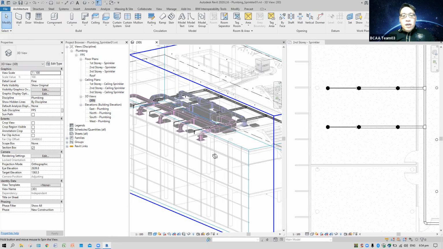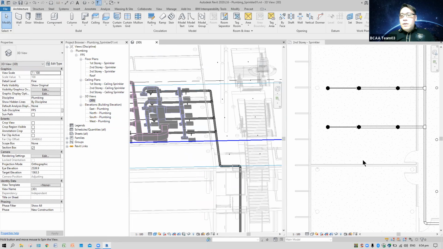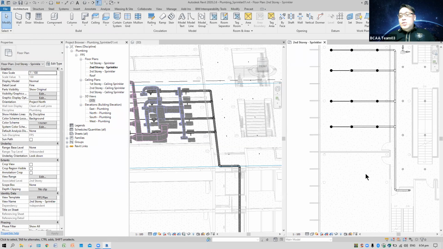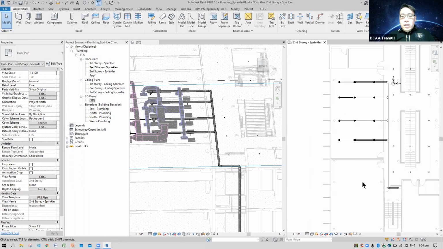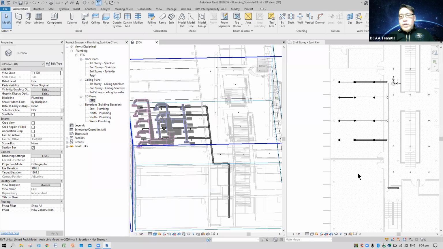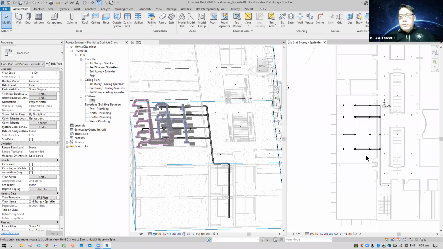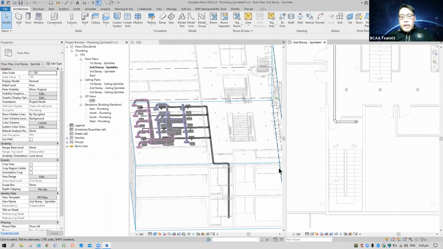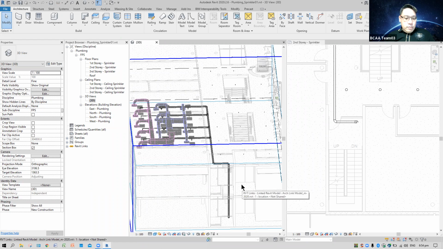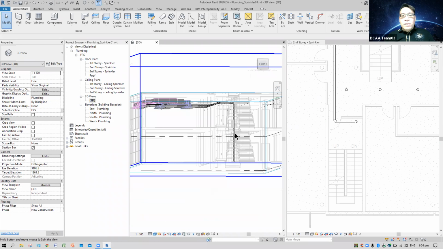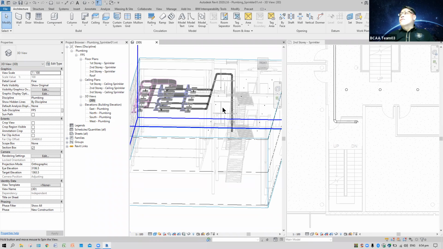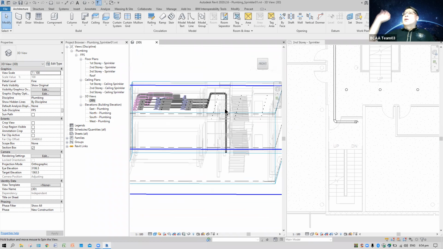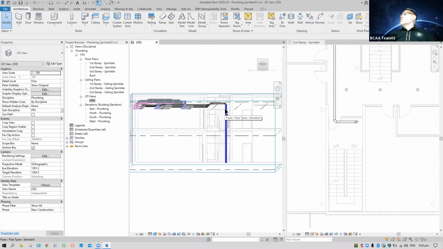All right, because there's still a lot of things that need to be adjusted. Because what I want is the main pipe get correctly. Now, the next step, I need to create some section view. I would like to cut a section view this way, so that you know that this pipe itself is supposed to supply up to the floor. It should not stop at second floor. In 3D, you can't do anything. That's the reason why I need to cut a section.